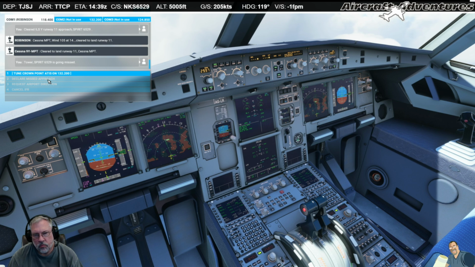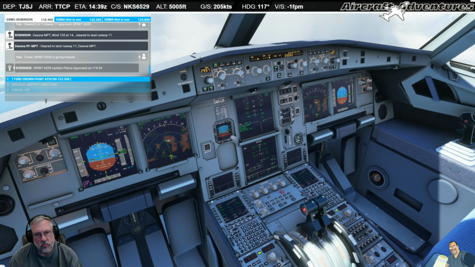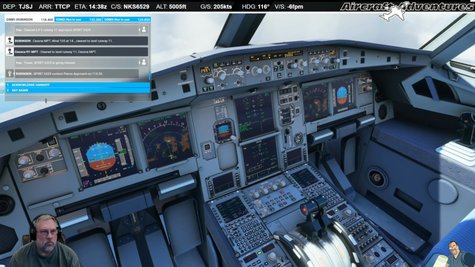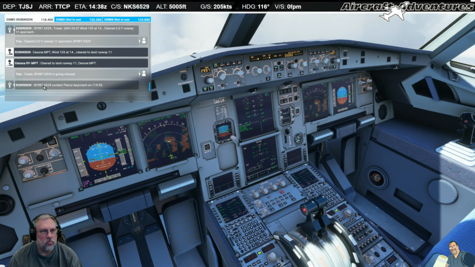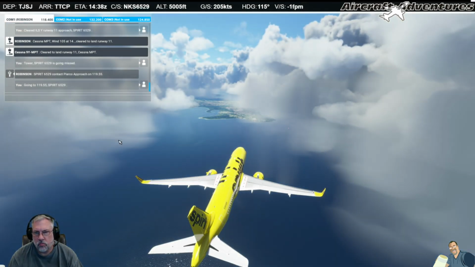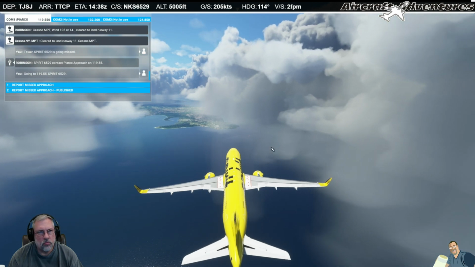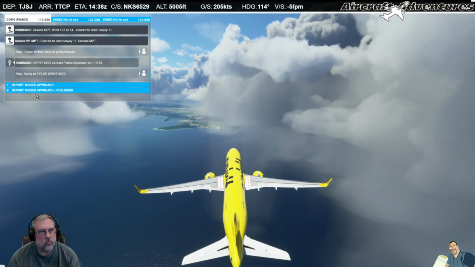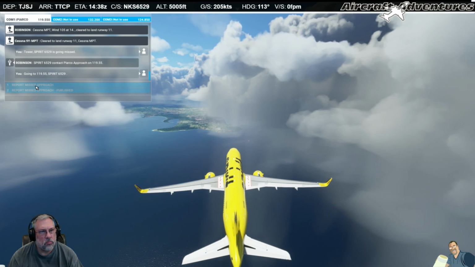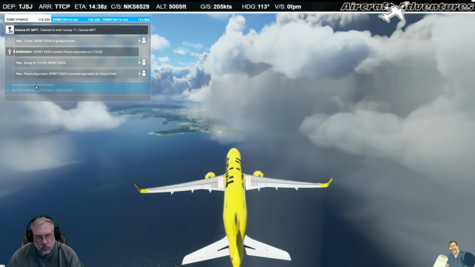Tower, Spirit 6529er is going missed. Spirit 6529er, contact Piarco approach on 119.55. Going to 119.55, Spirit 6529er. Piarco approach, Spirit 6529er is missed approach at Crown Point.